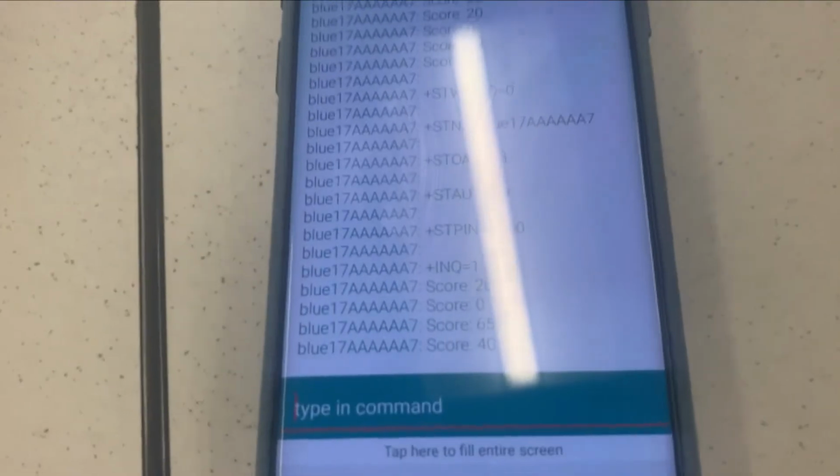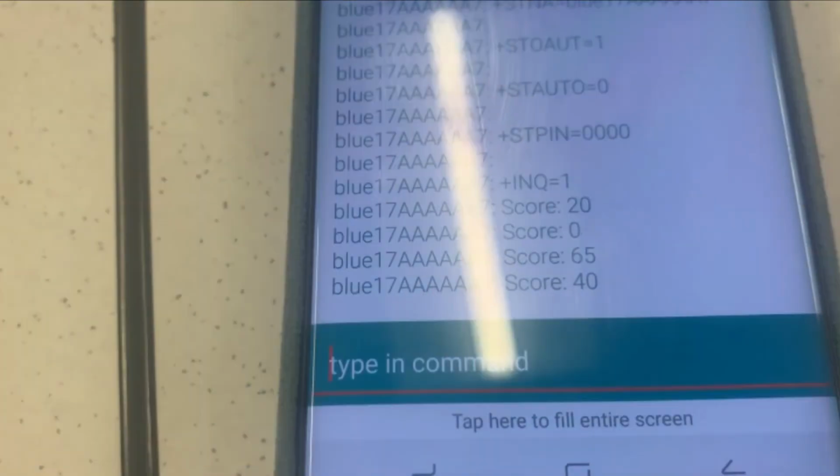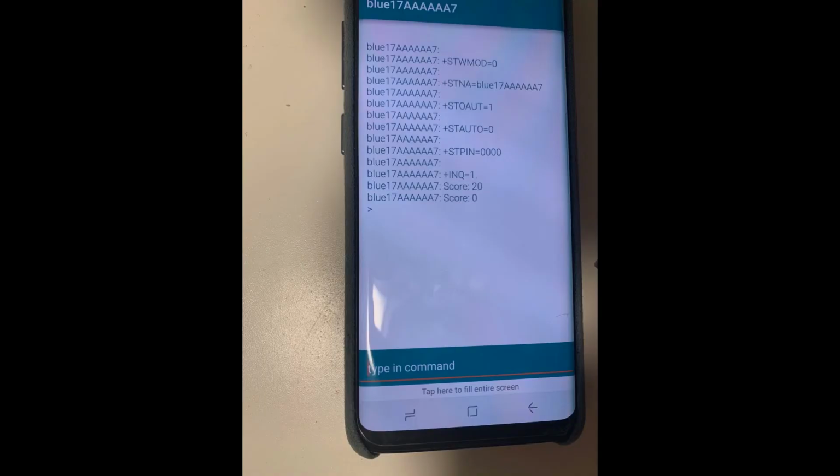Now that the game is over, we can also see that the scores have been transmitted via Bluetooth, with all the history scores tracked.